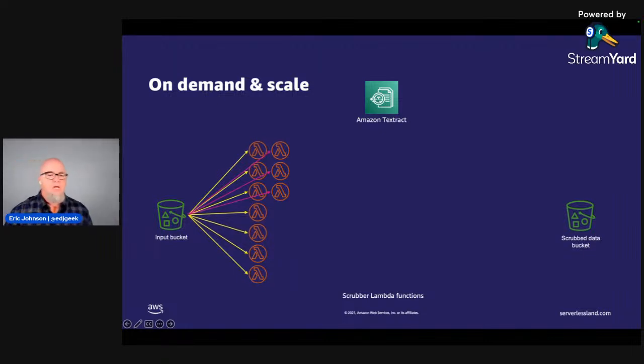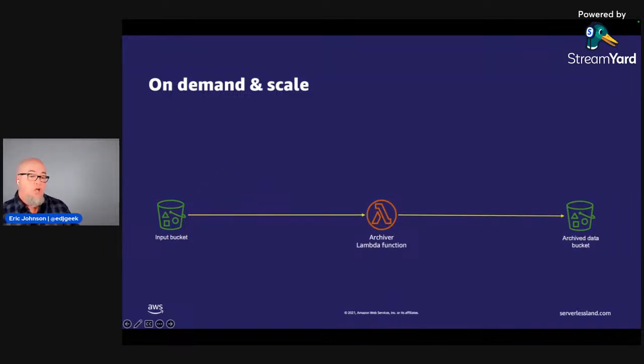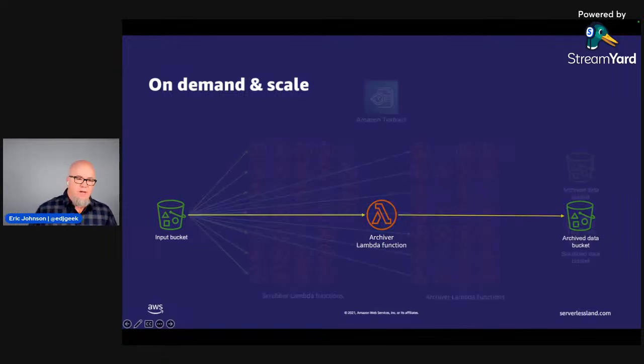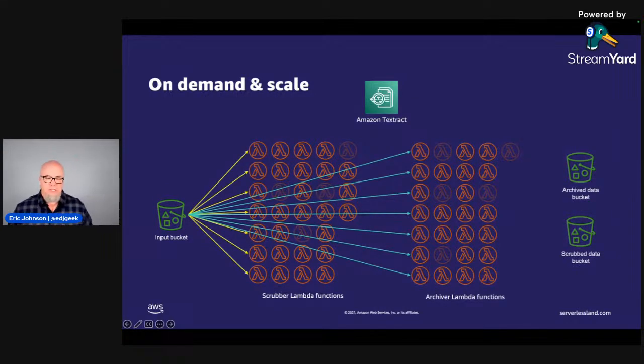Okay, so what happens? So now we've got this idea. We've said, okay, we bring that up. Now we want to add another one, okay? So we have another service all in the same application. This one, we're going to archive the Lambda function. I'm sorry, archive the data. So we've got one that's going to scrub and another that's going to archive. Because interesting thing is we a lot of times want to save raw data, right? So however we want to do that. So pre-scrubbed, post-scrubbed, however you want to do it. So how does that work? Well, as the bucket gets files coming in, it spins them up for the Lambda functions, for the scrubber, and it spins them up for Lambda functions, for archiver Lambda functions.